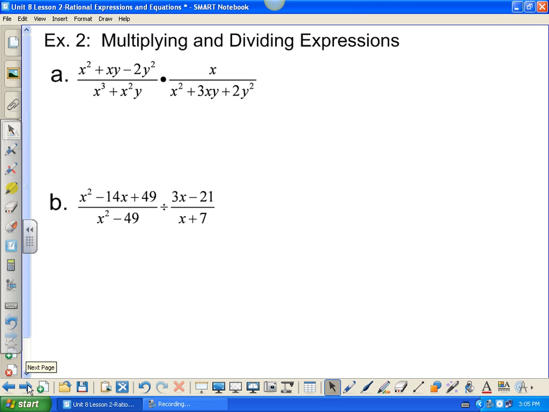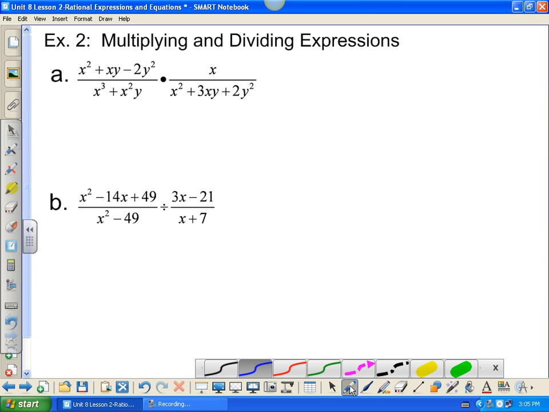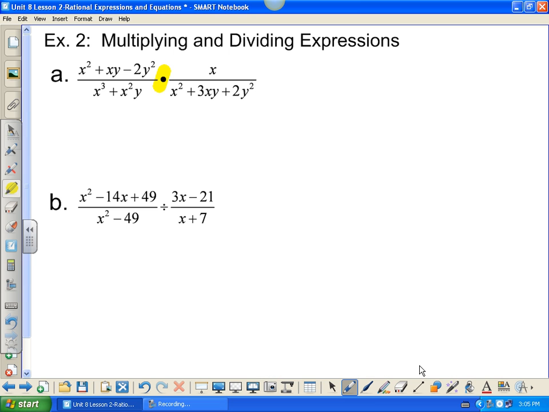The last question we did in class today was problem A. Take 15 seconds before you do a problem to step back and ask yourself what the heck I'm doing. Please notice the operation. On your test, there aren't going to be just multiplication problems, just division, just subtraction. They're going to be mixed up. The directions are going to say perform the indicated operation, period, simplify, period. So you want to make sure you are aware of what you're doing.